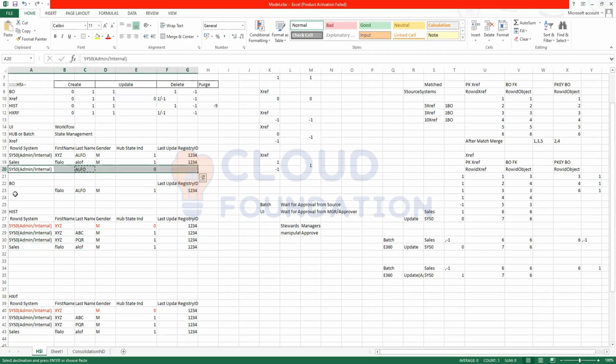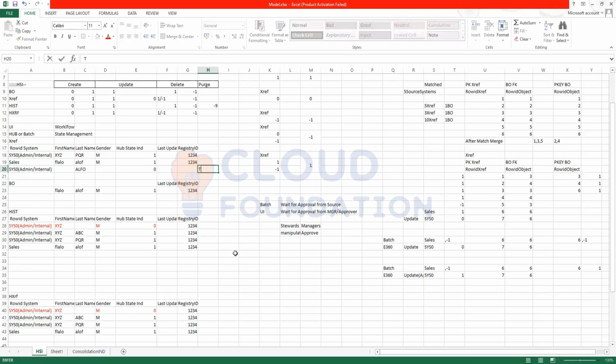So this would be something which is getting done. This is your workflow which has created a temporary record, in which case if internal source system already exists. If it does not exist, then it's a regular one.